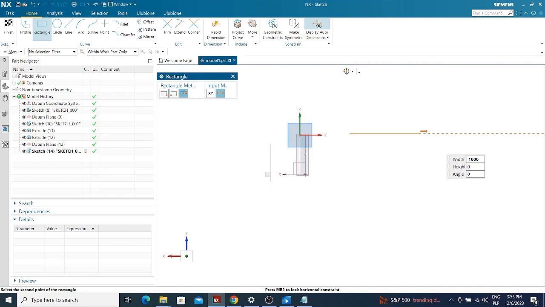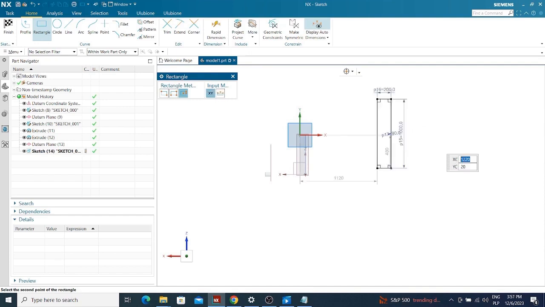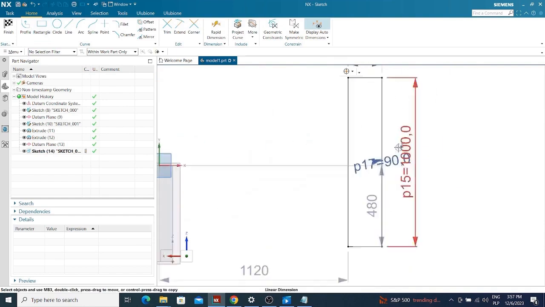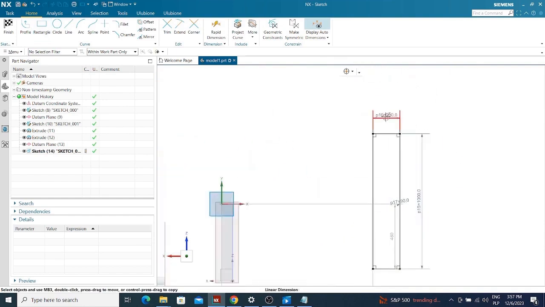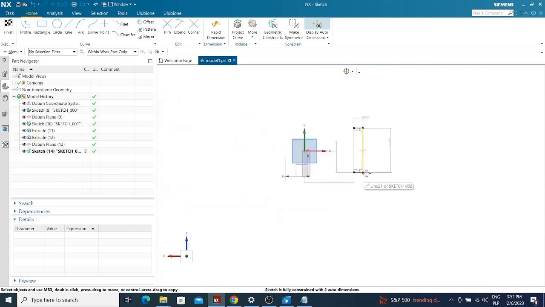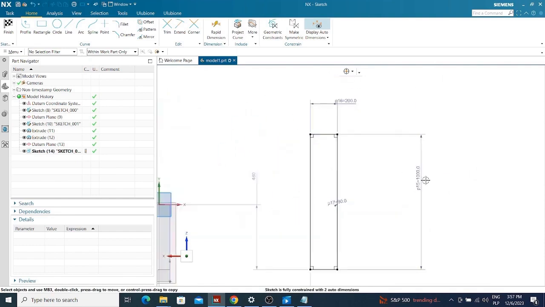Additionally, you can adjust the parameters if needed to fit your specific requirements. This flexibility allows for a wide range of configurations and precise control over the final output. I simply click Escape, and the dimensions that I have already entered in this window are now confirmed. However, there are still some dimensions left. The sketch is not fully dimensioned yet, because there are those gray dimensions that are still unconfirmed.